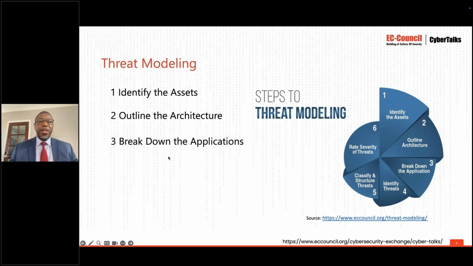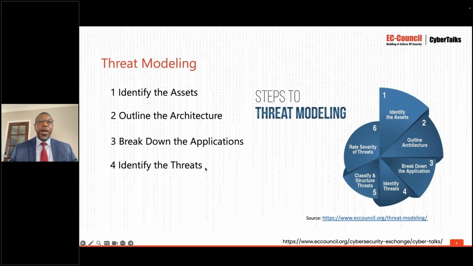Break down your application. You need to understand, as I mentioned, the criticality of these applications, which ones are critical from the ones that are more critical to the business. So if the business would lose this application, how would the business function? How long can the business function without this application? So you want to break it down, understand the application, and know exactly the criticality of the application to the business, and you want to continue to understand exactly who or which department uses this application. And all of these will help you in being able to protect the application.